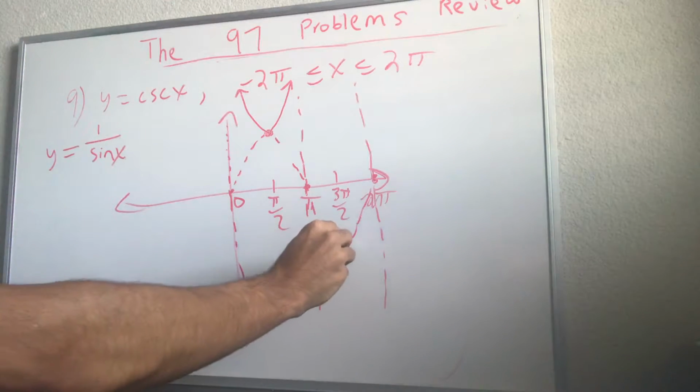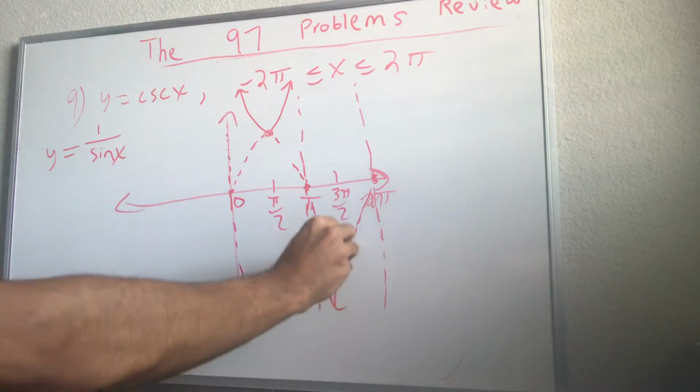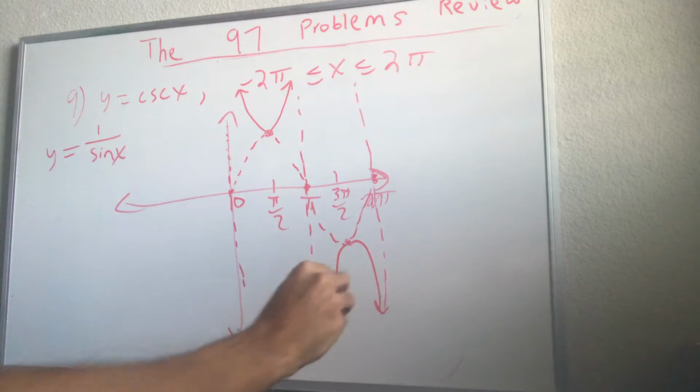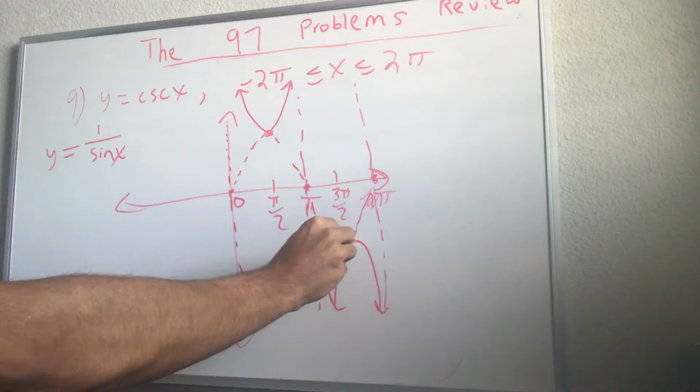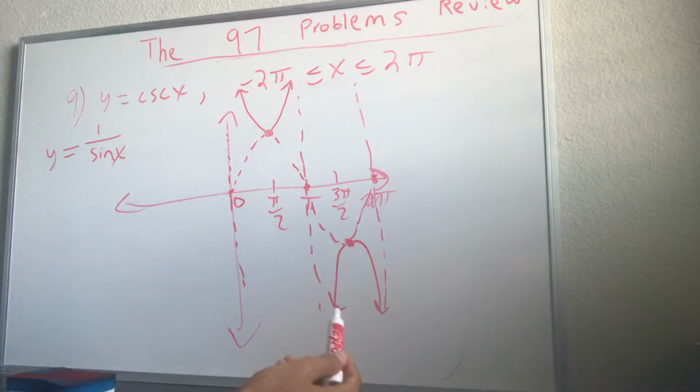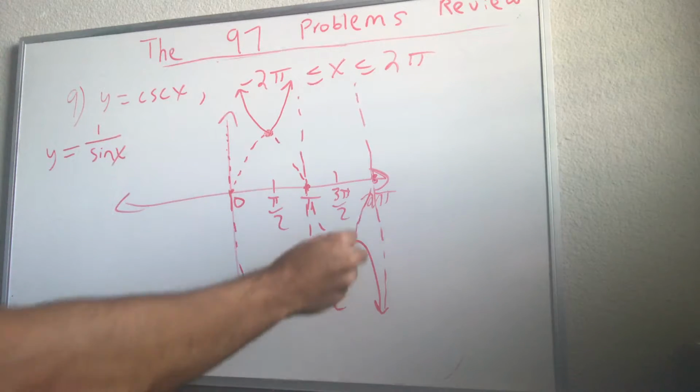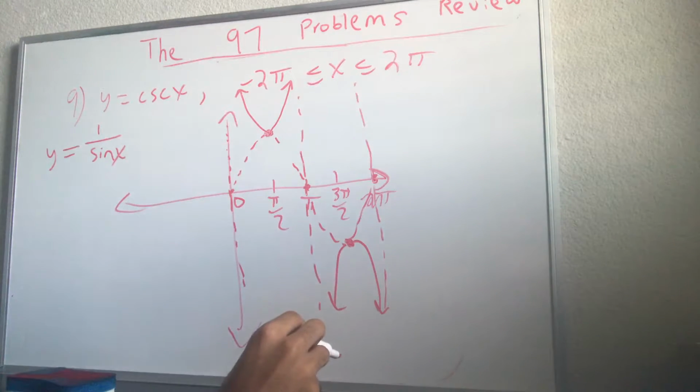And then over here, again, a reflection type shape, right? This one's an upside down U here, so again, this point will be in common. The reason is, sine of 3 pi over 2 we know is negative 1, well, the reciprocal of that is also negative 1, right? And that makes sense. So these 2 points are common, and that helped us graph these 2 points.